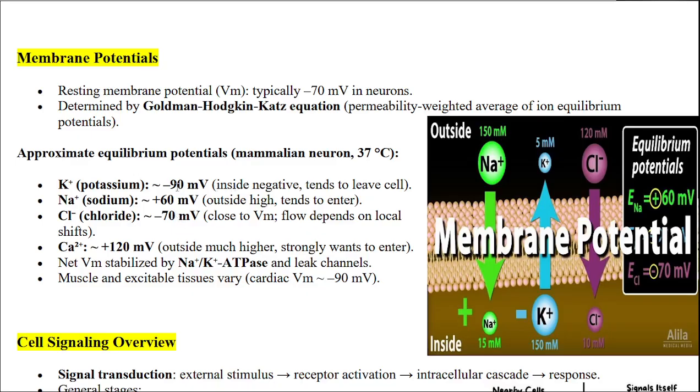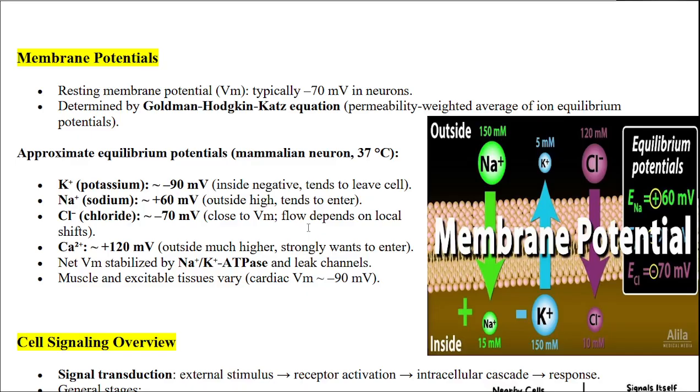Okay, so potassium is leaking out. Potassium is constantly leaking out down its concentration gradient. As positive K+ ions leave, the inside becomes more negative. This negative charge starts to pull K+ back in. The equilibrium potential for an ion is the voltage at which the electrical pull exactly balances the concentration gradient push, so there's no net movement.